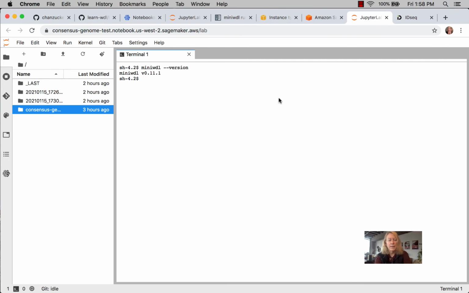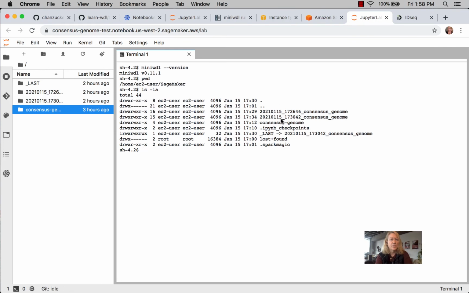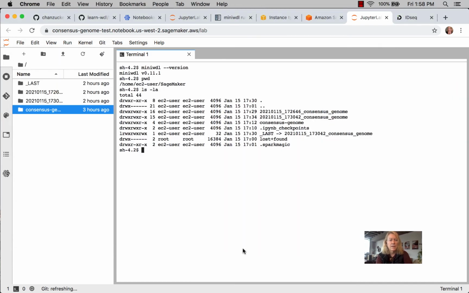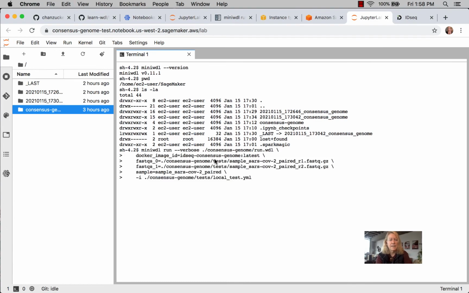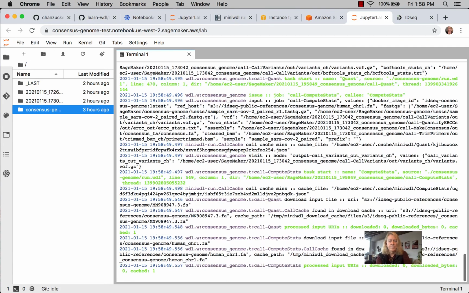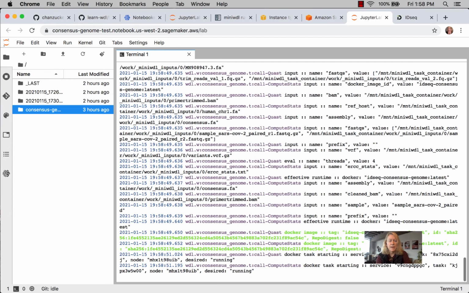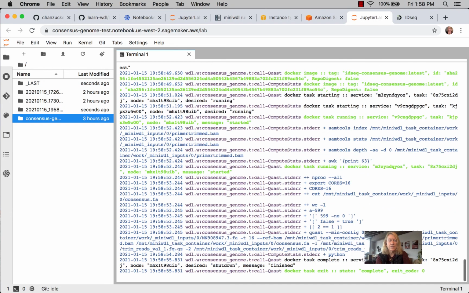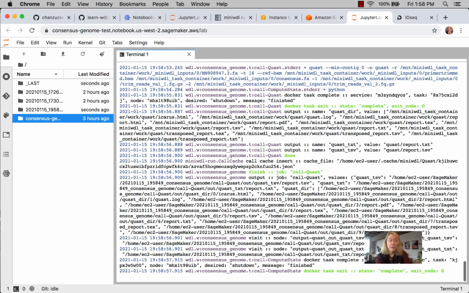So, I have miniwdl here, and then let me just get in the right directory, and I think I have everything here, consensus genome. So I should be able to just run, and I did turn on the caching here as well, so we'll see if we get the same super fast run. This one's actually running, so this one might take 4 minutes. Maybe I didn't turn the caching on here, to be honest with you. We can check, of course, with miniwdl.